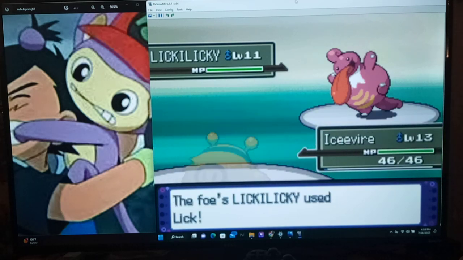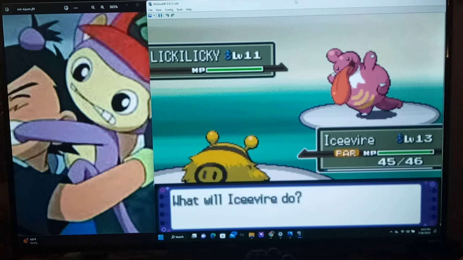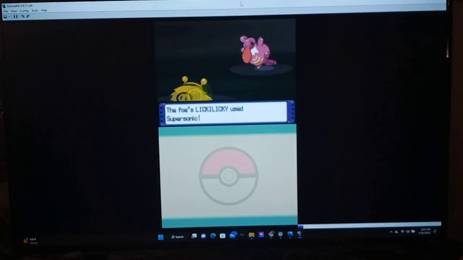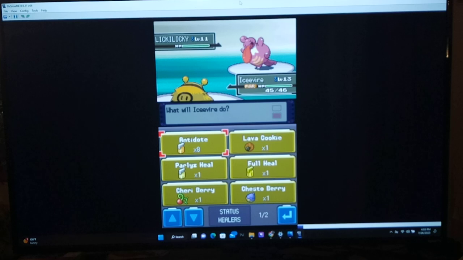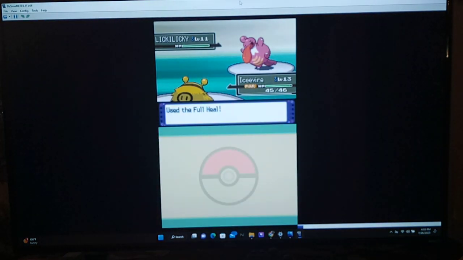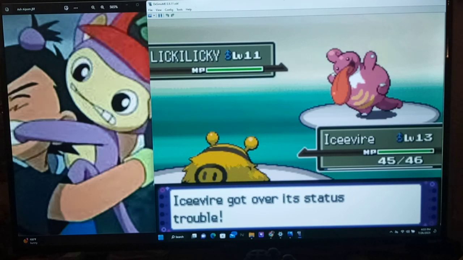Alright, slick, huh? Well, as long as you don't paralyze me. Aww. Licky Licky. Say it ain't so. Alright, we'll go Low Kick. Aw, paralysis. Honestly, I might use a Full Heal here if I've got one. Do I have a Full Heal? Status healers? I do. Honestly, it's pretty worth it here. There you go, Isovar. Back to the battle. Got over the status trouble.